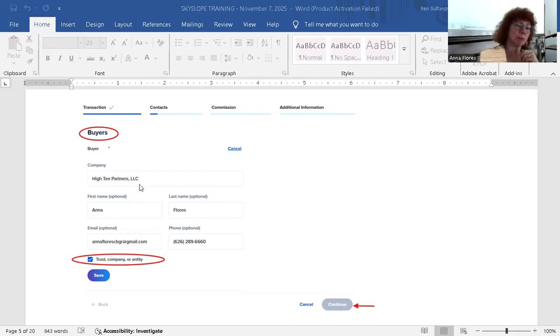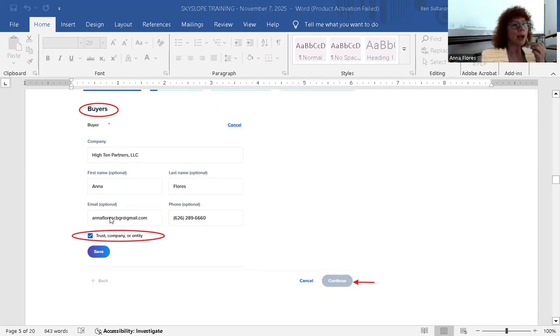You put in the company name for the trustee, whatever it is. If you have a certain person that's signing on behalf of the trustee or the LLC, you could also enter their names here. I always suggest you put in an email address and a phone number, because it is easier to go to one place than to go to your emails and then your phone. It just makes no sense. This is your file. It's like you have a file on top of your desk, but of course, this is all paperless.